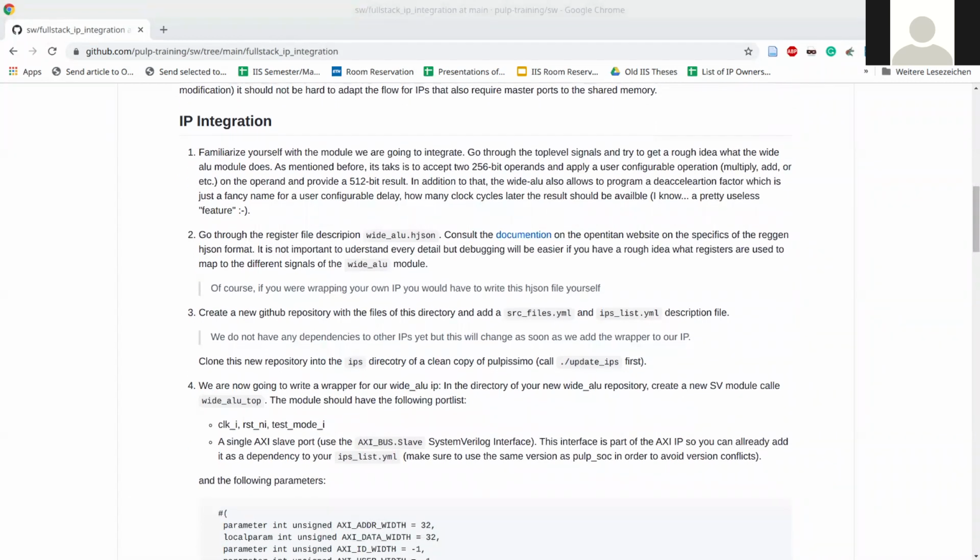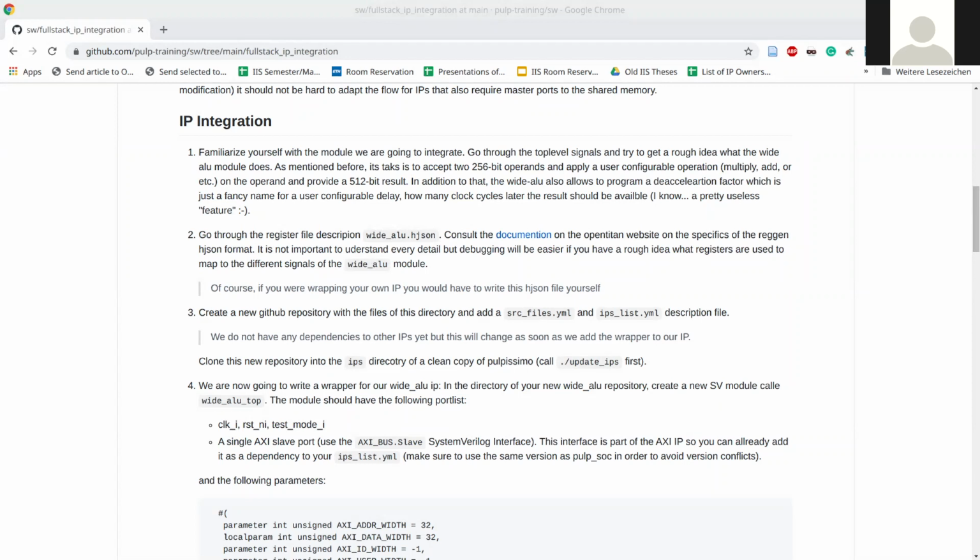In instruction number 2, you were supposed to go through the HJSON file, this file over here, and just get an idea what's going on there. If you were to wrap or integrate your own IP into PULP SoC, you would have to write this specification yourself.